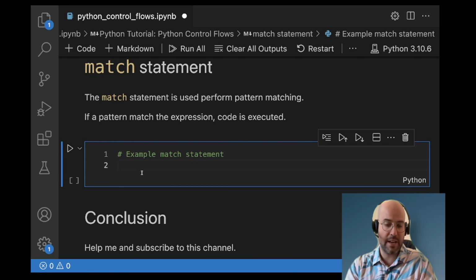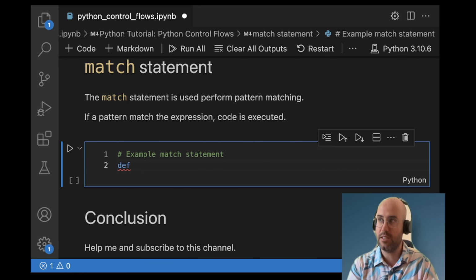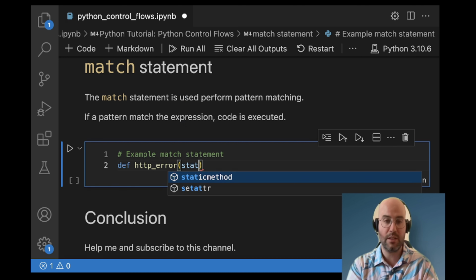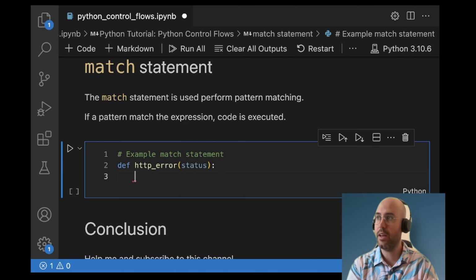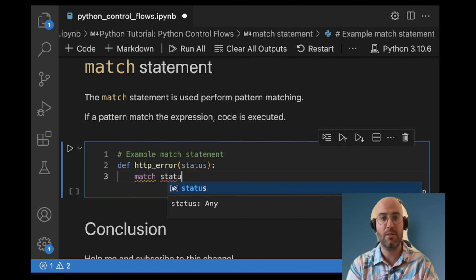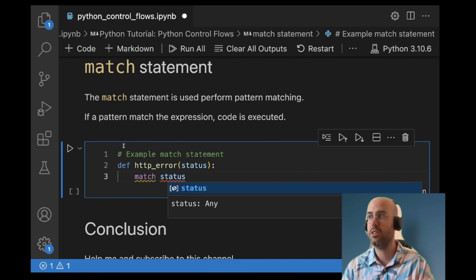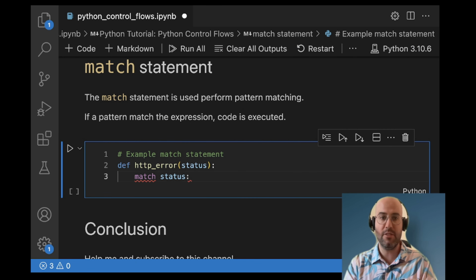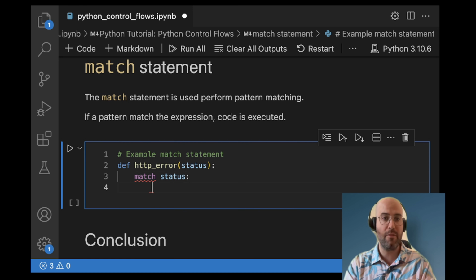The example they gave in the Python documentation is with the HTTP error. So what they would do is they would say, okay, give me a status code and match the status. So they will try to match what you give it to whatever case statement we have here.